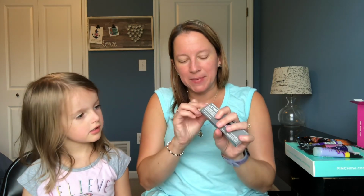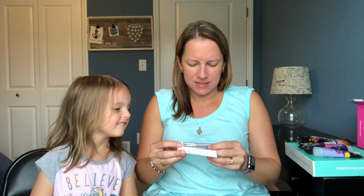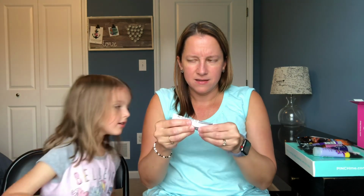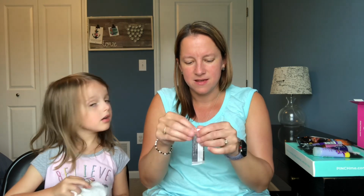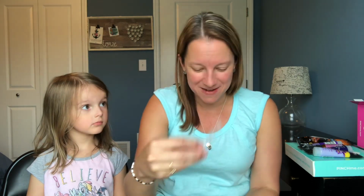All right, what else did we want to open up? So the Lumify, let's see how big these little drops are. Oh, that's not what I was expecting. It comes in a packet. I'm kind of scared to open it because I can't use them right now, but it feels like one of those syringe-y things that you squeeze into your eyes. So should I just open it? Yeah, just open it. Oh, it's sealed up. So it's just a tiny sample, which is the whole point, right? I think it's gonna make you blind. It won't make you blind, no.